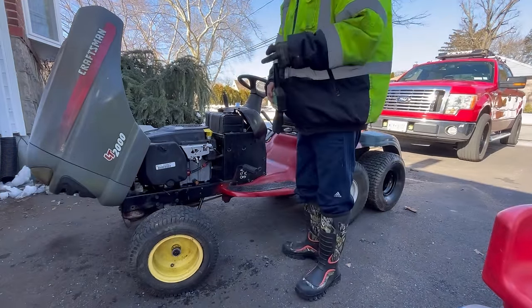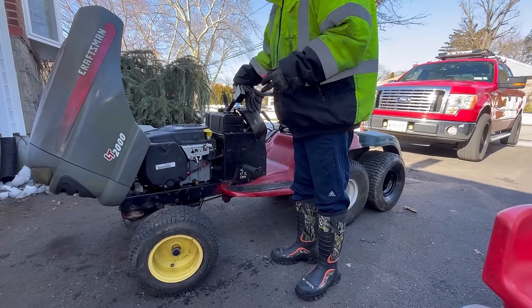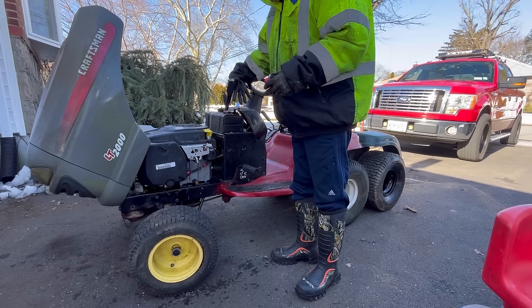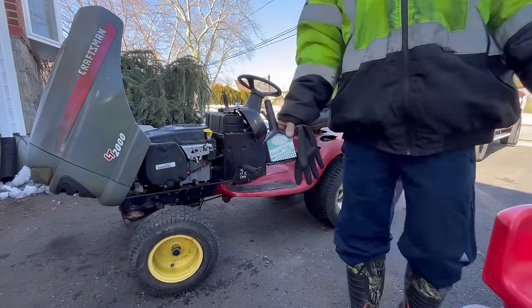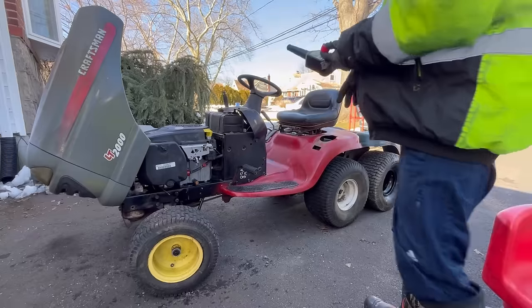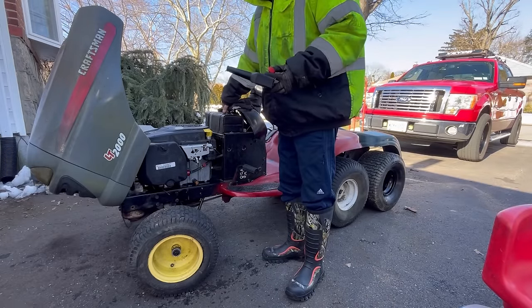Been testing this so much that I ran out of gas. I'm putting a little bit of this old gasoline injector cleaner that I got from someone, I don't even remember. It's clear, so it maybe just adds to the octane and cleans out the carburetor, whatever. It's just sitting around. You guys ever seen this stuff before? I've never seen it before. Anyway, I'm just using it to add to the gas, add to the combustibility.